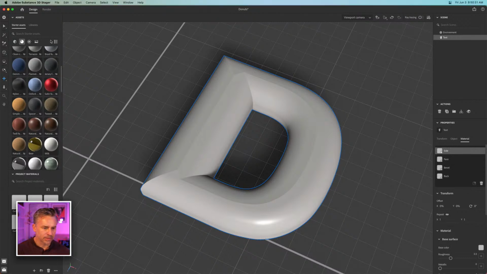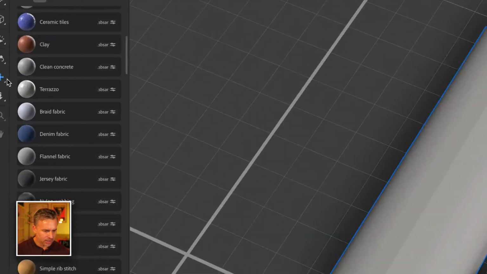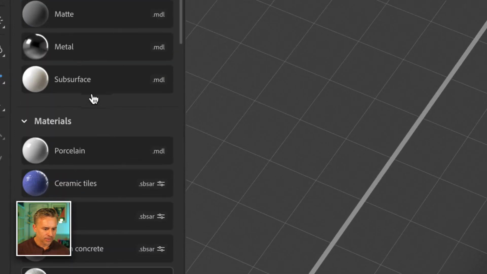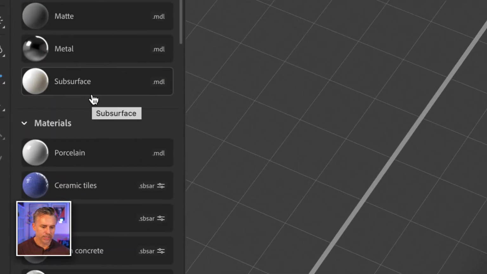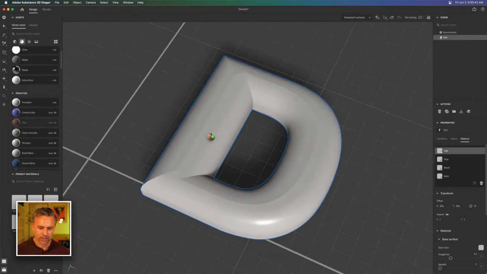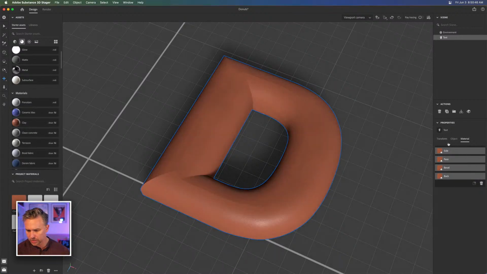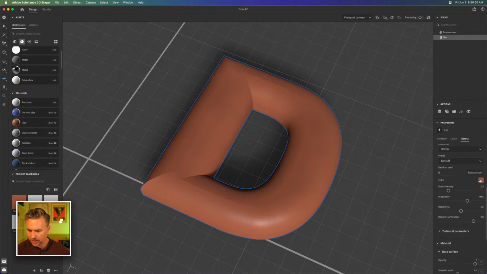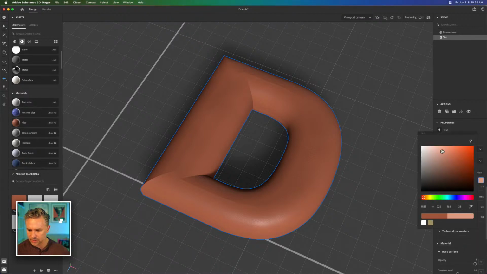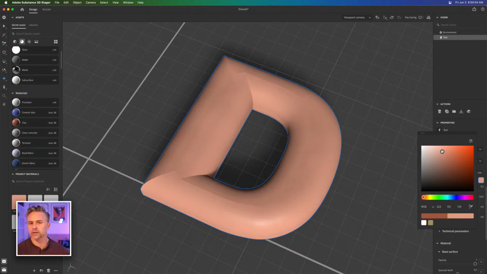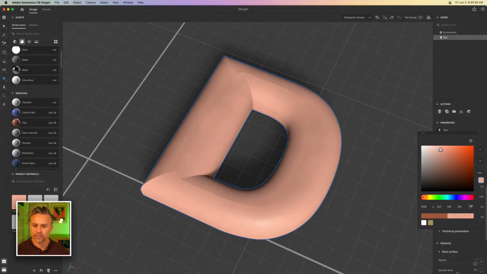Probably find something that looks pretty good in here. Let's even try clay. Hey, why not? Because I could drop this on here and then change the color to make it look more like the bread of a donut.